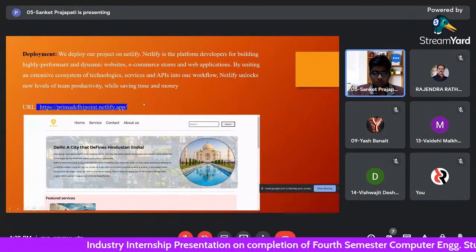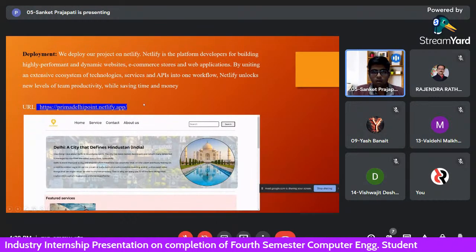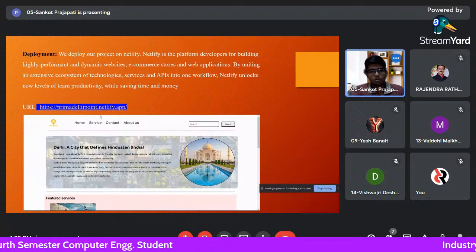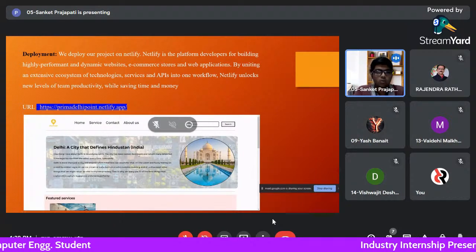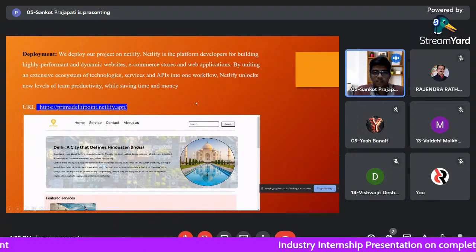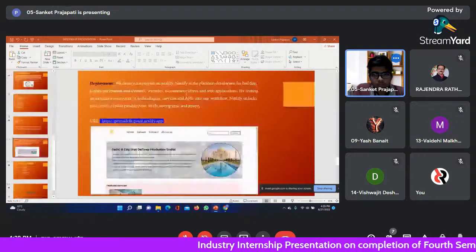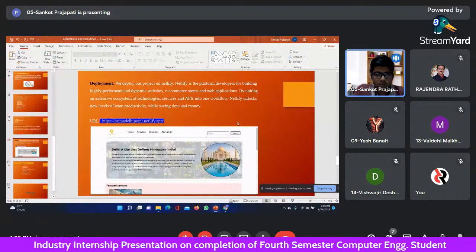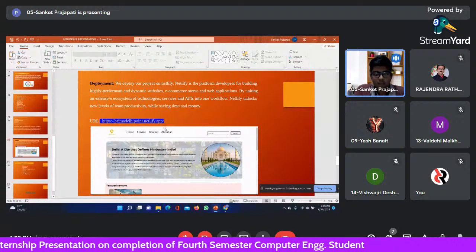Netlify is a platform for developers for building highly performant and dynamic websites, e-commerce stores, and web applications, uniting an extensive ecosystem of technological services and APIs into one workflow. Netlify unlocks new levels of team productivity while saving time and money.